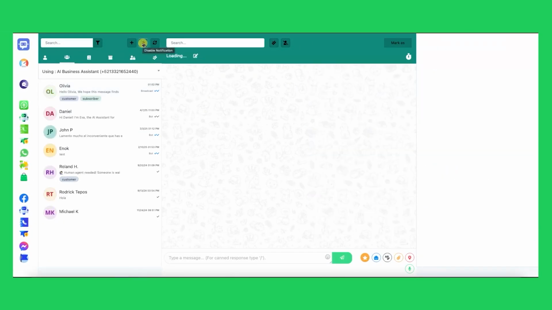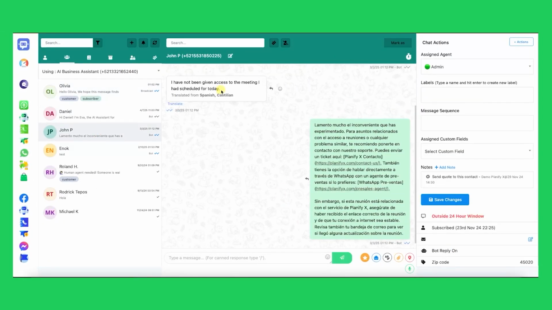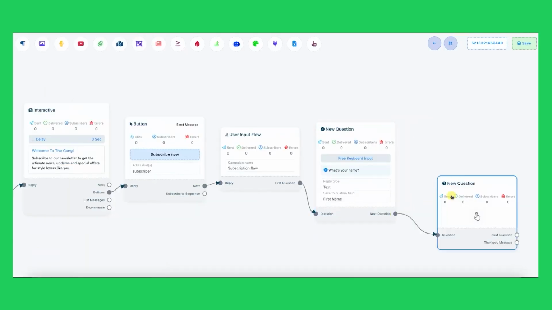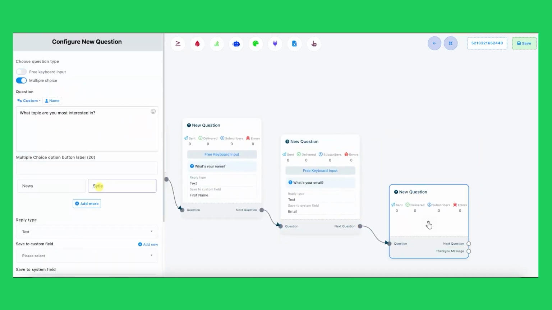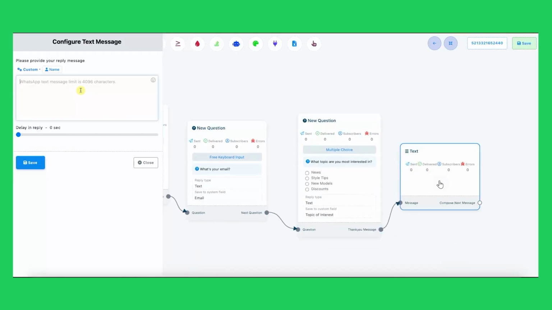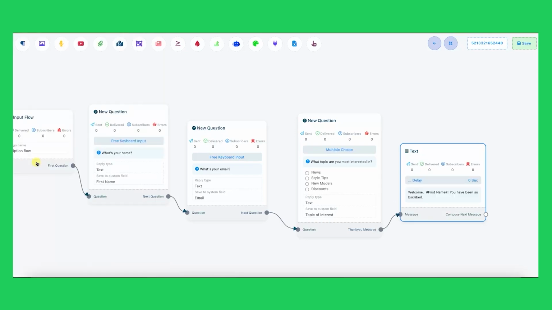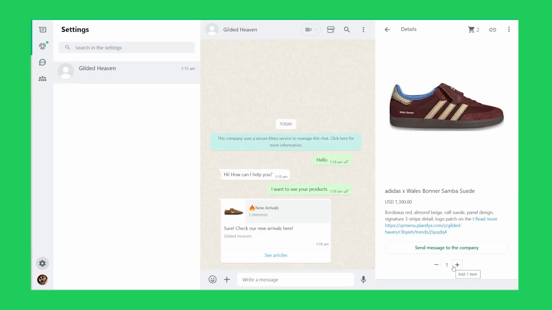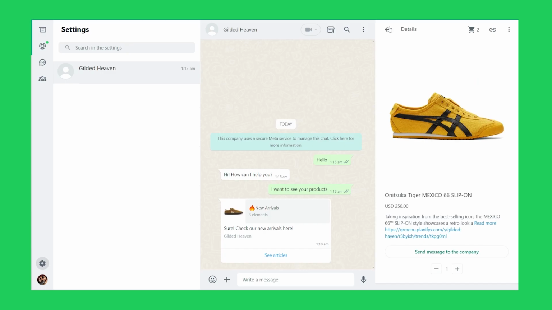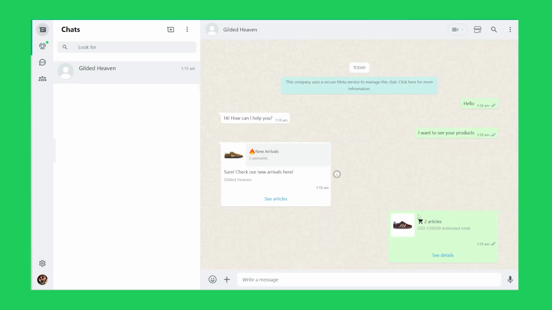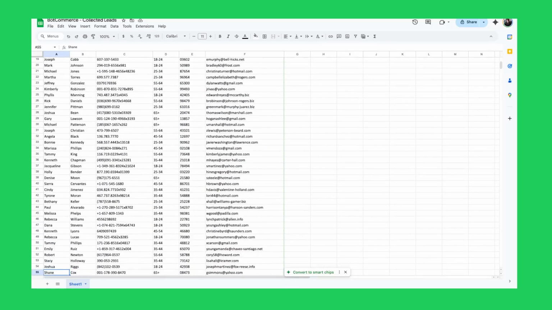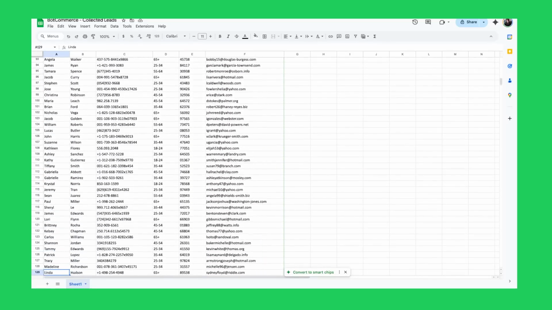Congratulations! You've now learned how to build and optimize a free WhatsApp AI chatbot for your business. By following this guide, you've gained the skills to automate your WhatsApp communication, boost customer engagement, and enhance your sales process without the need for any coding. With these tools and techniques, you can now automate the most time-consuming aspects of your business, freeing you up to focus on what really matters: growth, strategy, and expanding your reach.